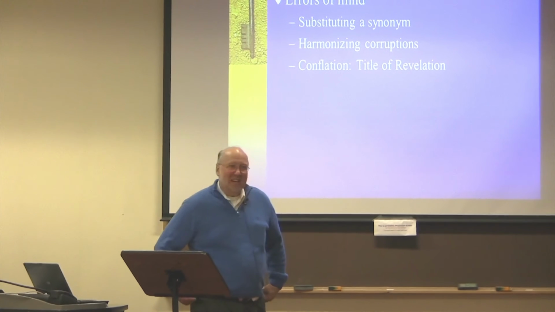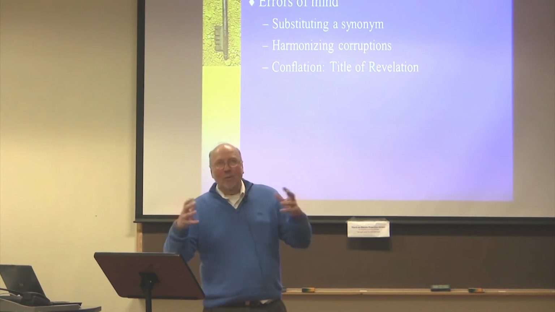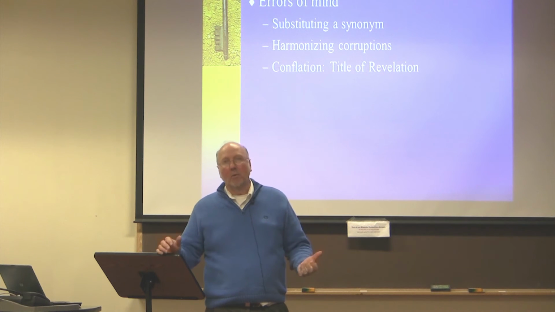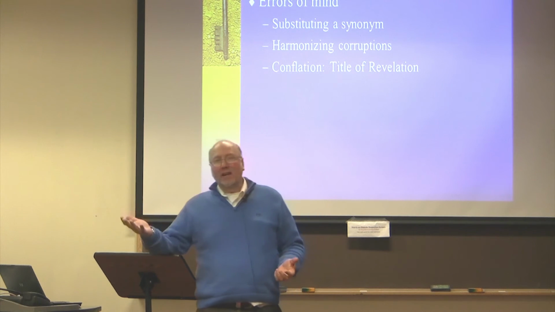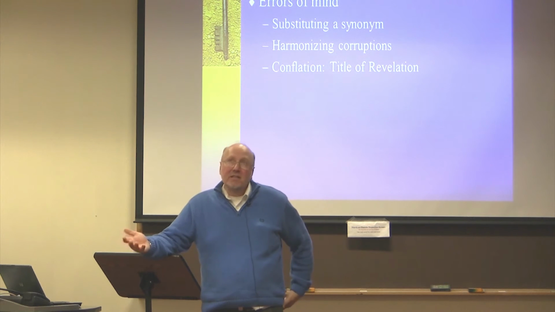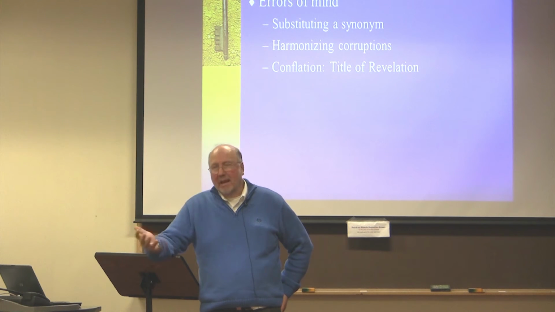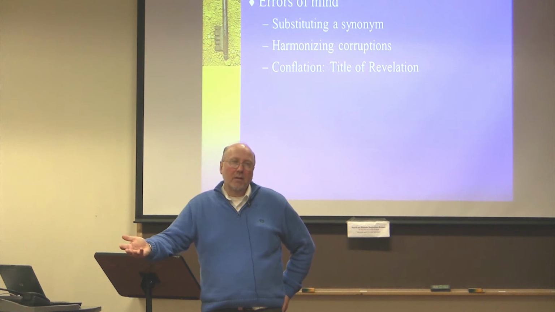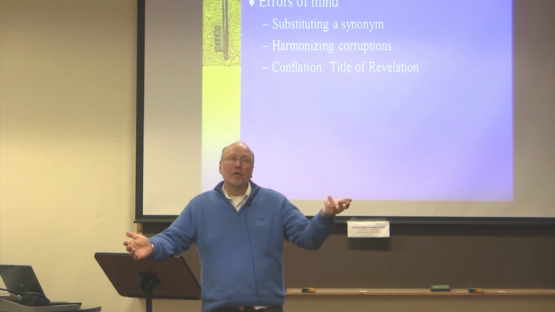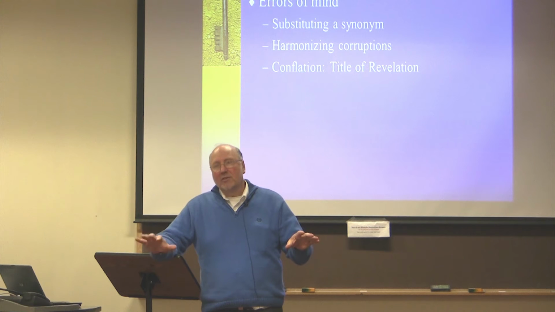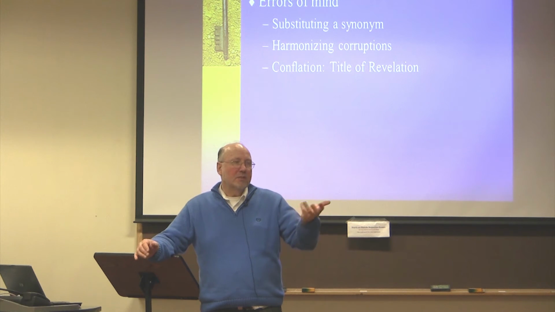Conflation. This is an interesting one. Would you rather add words to Scripture or take them away? Well, most people think, if you got one manuscript, say you're a scribe, you got one manuscript, this is actually out of the book of Acts. It says "the church of the Lord." One manuscript says "the church of the Lord." Another manuscript says "the church of God." Kind of was a Pentecostal group, church of God. So, no, seriously though, one manuscript says "the church of the Lord," the other manuscript says "the church of God."